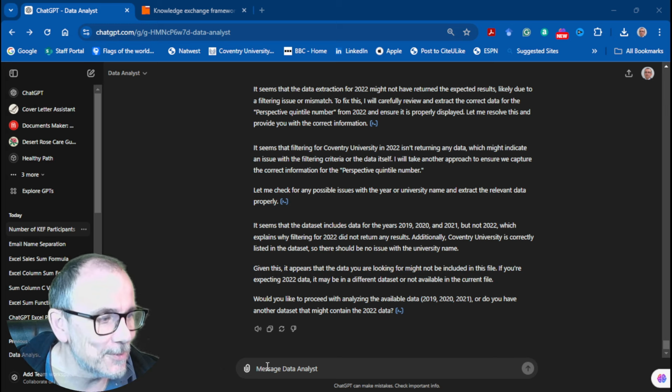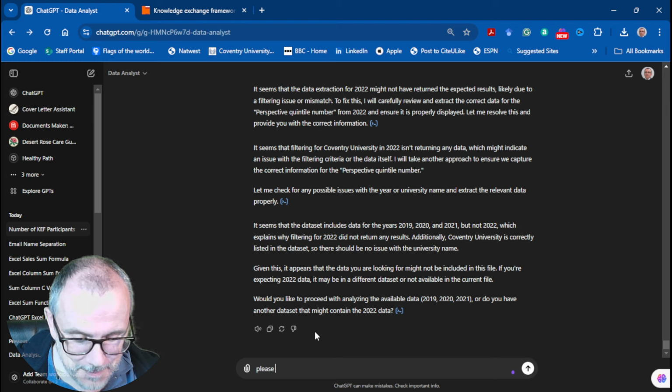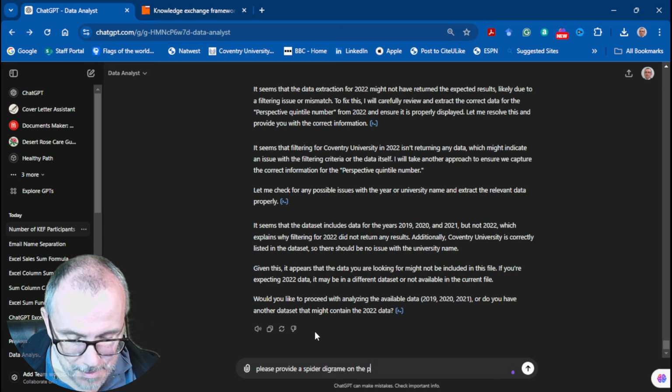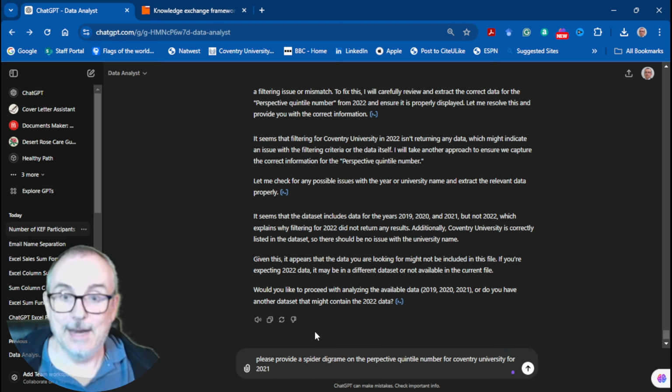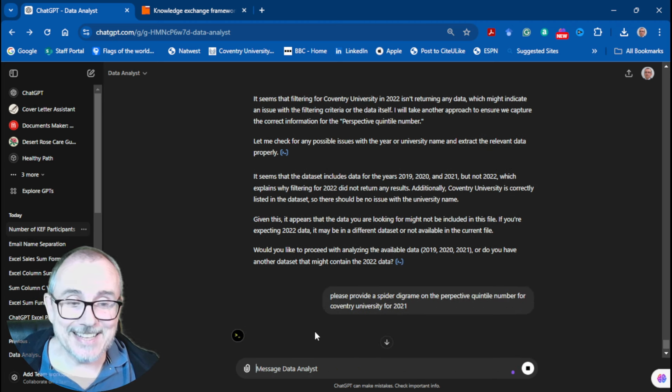So I am going to ask, please, for a spider diagram on the perspective quintile number for Coventry University for 2021. Let's hope it works this time.